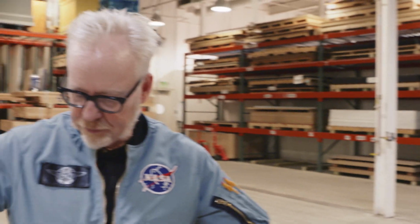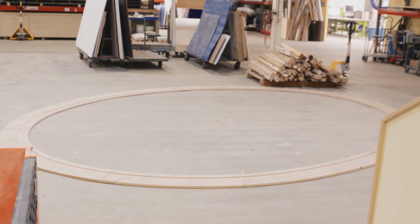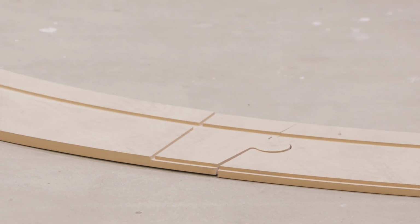So I'm looking at this particle board oval here on the floor. Is this exactly that? Is it you speccing something out for how big it's going to be? This is a template that we have created. We're about to build 4 oval pods for a project. This is a template that we've done at full scale so that we can start to understand the size of the pod and the relationships between where the walls will be. And we have these cantilevered headers that are out on the 2 long ends of it. So we're trying to get the spatial relationships down before we go any farther with the model.